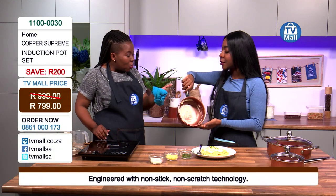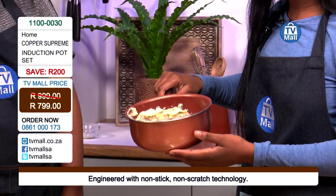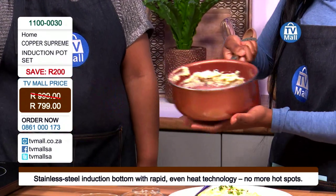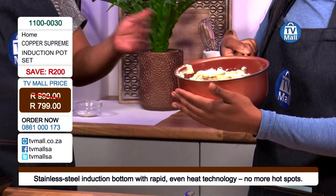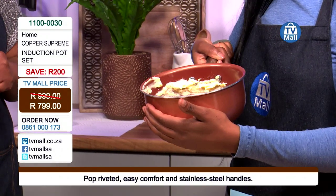The reason I asked you to hold it is to show you that although I've been using it to cook all this time, the handle is not hot. The handle really isn't — you can see I'm holding it with firmness and it's not hot. You're not going to burn yourself. That's also why you can place it in the oven, because when you take it out, the handles as well as the handles for the lid would still be cool to the touch.